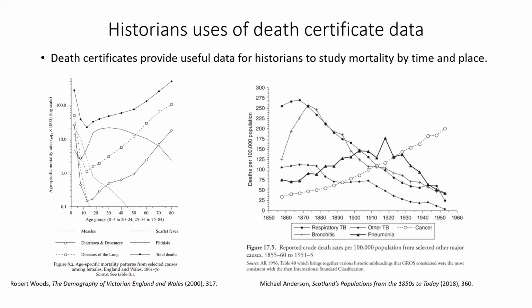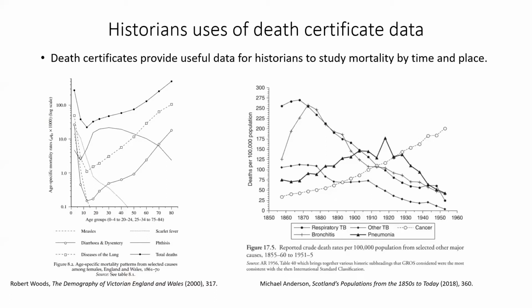The data from death certificates was processed by each of these GROs and then published in annual reports in various formats. The data have proved to be very useful for historians, and they've allowed graphs like these on the screen to be produced. The first, on the left, shows how different causes of deaths varied by age in England and Wales in the 1860s. And hopefully you can just about see that most of these causes of death peak at very young ages and at very old ages, apart from tuberculosis, which is here as phthisis, which I can never say properly, which actually peaks in the 20s, 30s and 40s. That's the single black line.